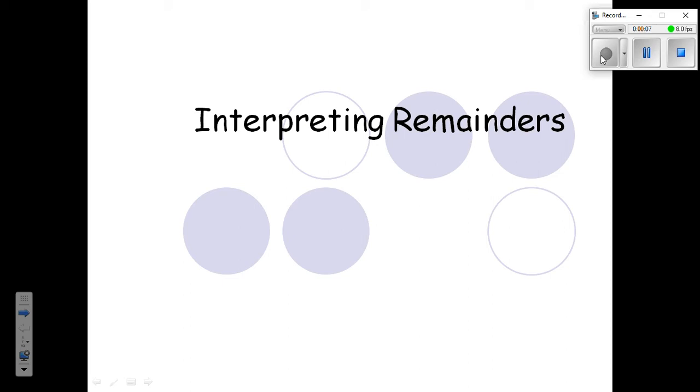And today I'm going to teach you a thing. And that thing that I'm going to teach you is how to interpret remainders. And what we're talking about here is division word problems. But usually in a division word problem, if we have a remainder, that answer is not going to make sense. Like any sense at all. So we really need to interpret that remainder, figure out what the question is actually asking us to find, and then tell what we found. Let's take a look at one type of interpreting remainders word problem.